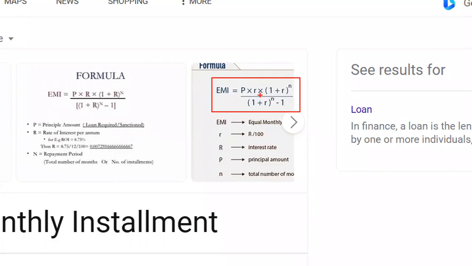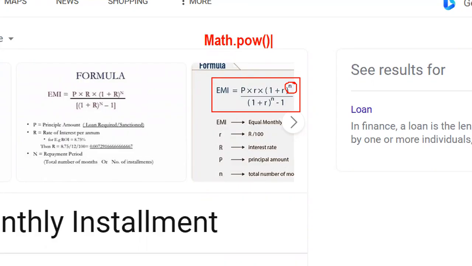Let's see one simple point. You know what this power n is. How do you write power n? We have Math.pow.